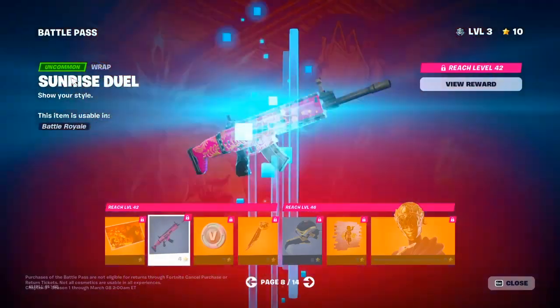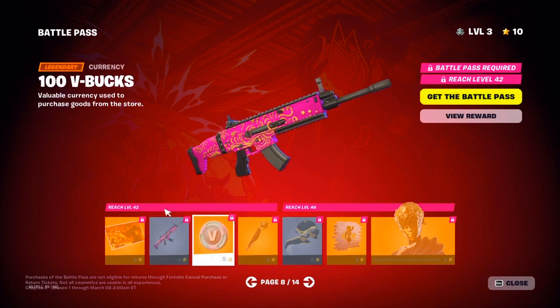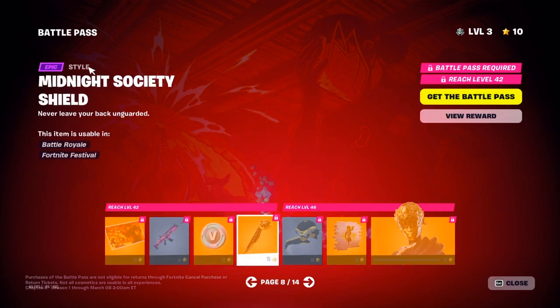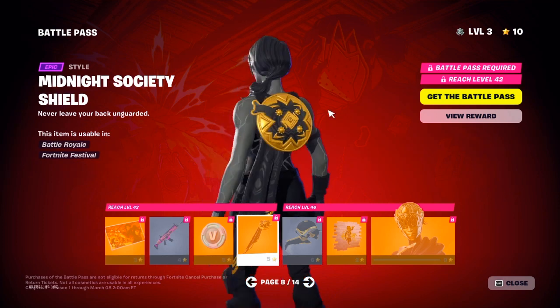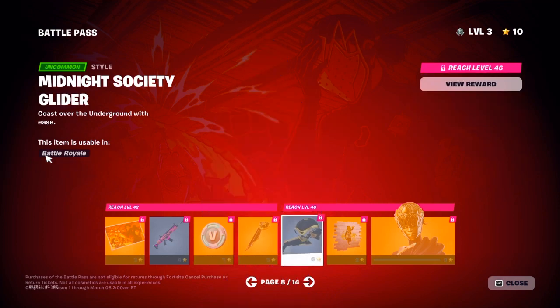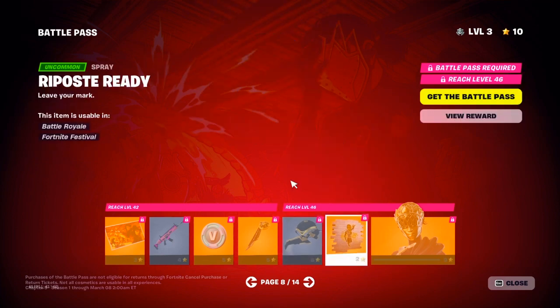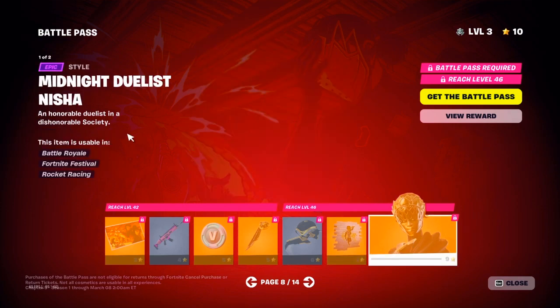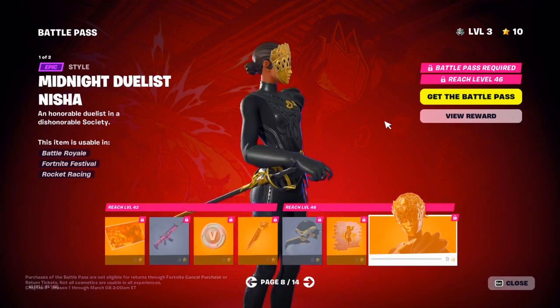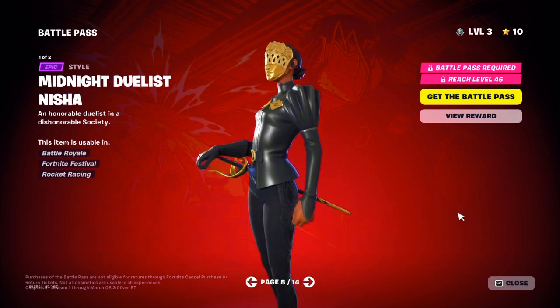Loading screen. A Sunrise Duel Wrap. Oh, I like that, to be fair. 100 V-Bucks. The style for the Black Bling. The Midnight Society Shield, it's just kind of a gold and black variant. Another style, a gold and black variant. I like that one much more. The Rip Poster Ready spray, and then the Midnight Jewelers Nisha, which I think is even better. Gold and black, I do like it.